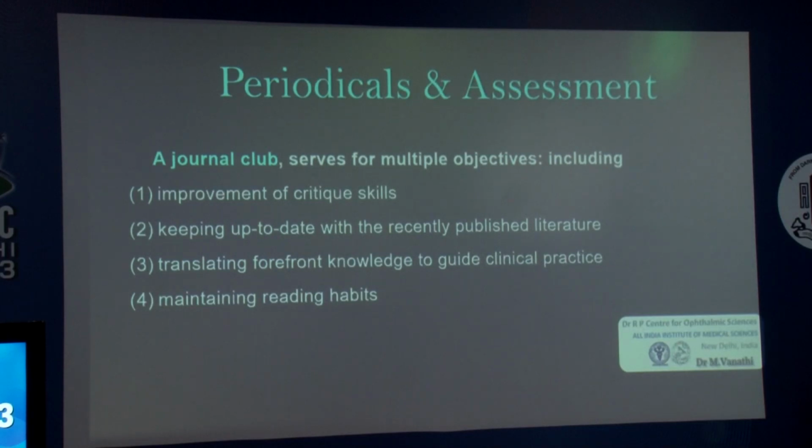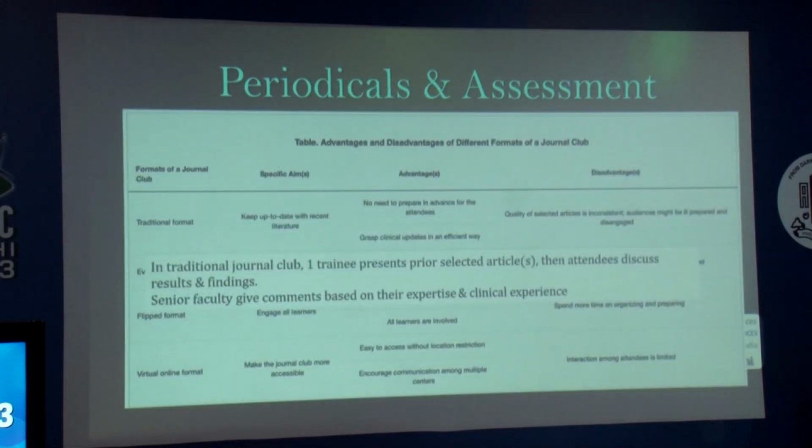When you look at journal clubs, they help improve your critical critique skills, which means you learn to critically analyze a research article presented to you. You're also keeping yourself up to date on a particular subject or research being published in the literature. You're able to translate the evidence available in the literature into clinical practice. And one main thing is it keeps you in the habit of reading scientific literature. That's very important so that we don't become redundant in whatever we are practicing.